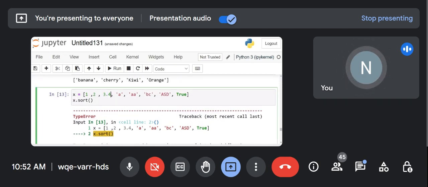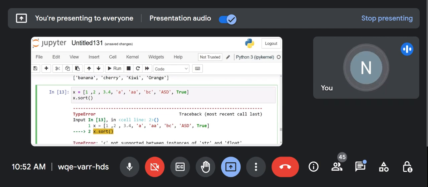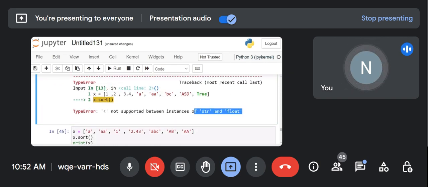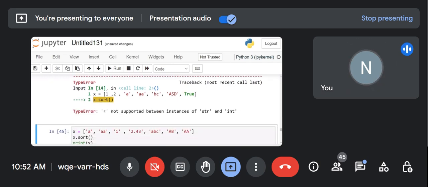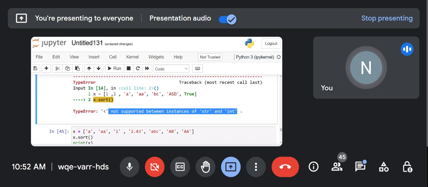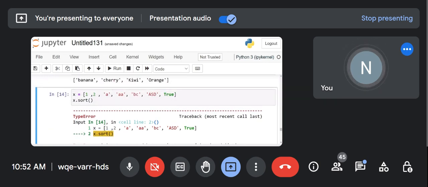Okay, I can't compare. If I delete this floating point number and again run this code, it says not supported between instances of string and int. So how can I compare a string and an integer?